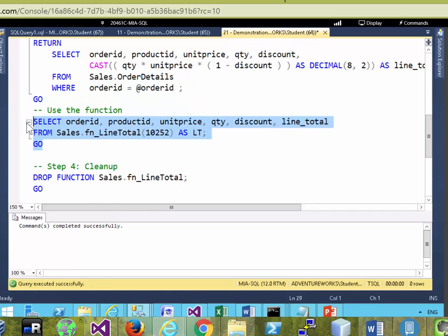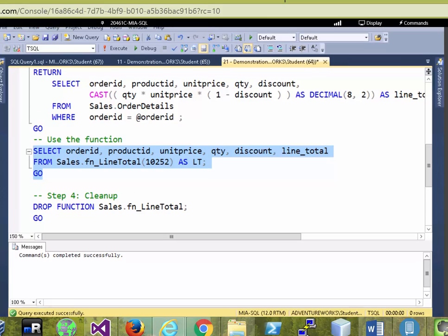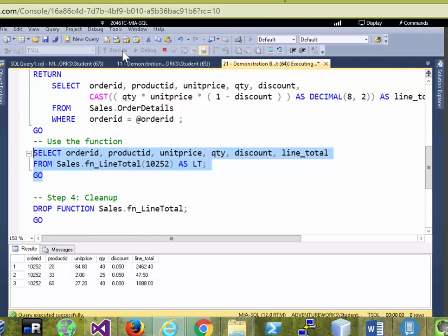Let's see how we can use it. All right, so this function is now being invoked with that particular order ID as its input parameter. Fantastic. So now I'm going to use this function. Bam. All right, so here we go.